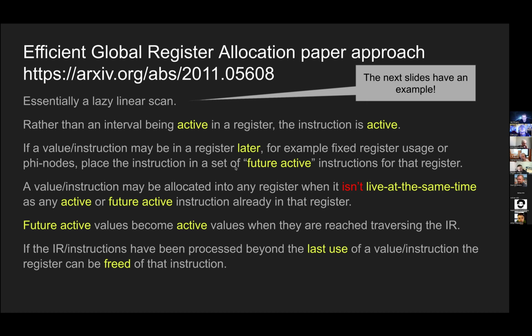So you have this phi instruction that you're allocating. You've got these moves which need to be in the same register. They're going to be active in that register at some point later in your traversal. And so you need to keep that information somewhere. And so we have this future active set. And so we can allocate a value into a register as long as all of the values that could be in that register aren't live at the same time. So we do that by checking what's active and what's in the future active. We need the example. Yeah. But the active check is just, is the value null? And then the other thing is that you can free a register when you've come across the last use of that value. So it's useful to know last use, and I'll come back to that later.